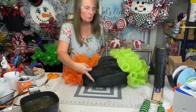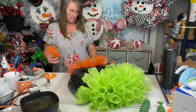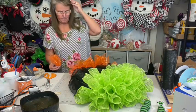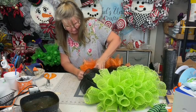So let's see what we're looking at. And mesh grabs on the mesh also. Okay. It's looking good. It really is.